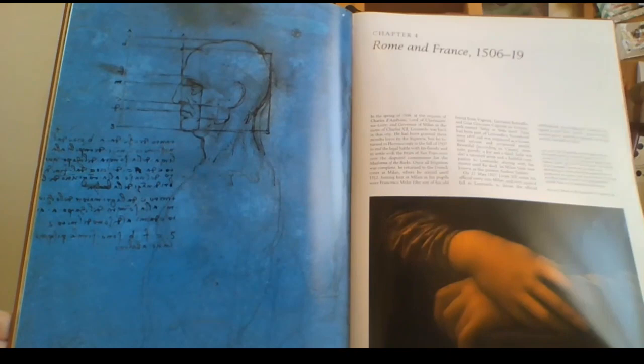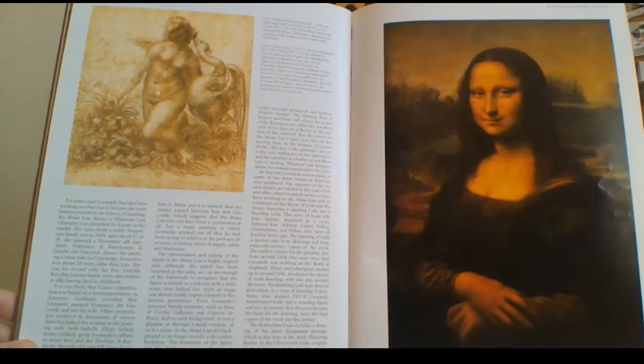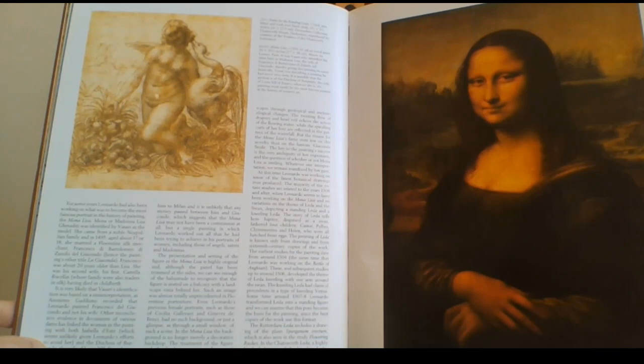Now we're getting into Rome and France, and the Mona Lisa. The Mona Lisa was painted in 1505, and he came back in 1513 to make further adjustments — some background work. It was only a small painting and he used to walk around with it for quite a while. It's at the Louvre now, and it got stolen in 1911 for two and a half years. Someone just walked out with it — incredible. Eventually they caught the guy and got it back. It's a priceless painting.